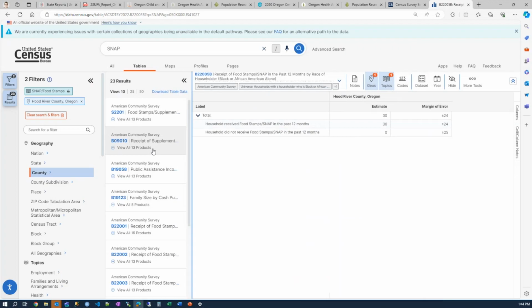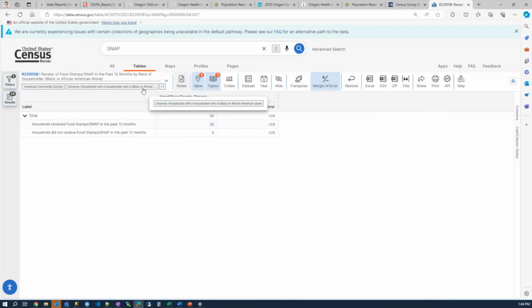And so we can sort of resize the windows here or close altogether. And we could see that in Hood River County, which is at the header here of the table, there are 30 households who received SNAP in the past 12 months.